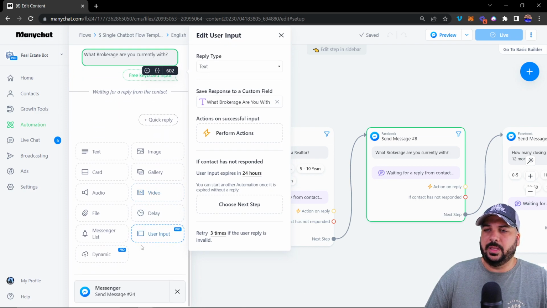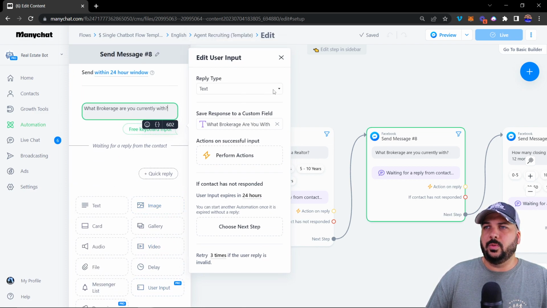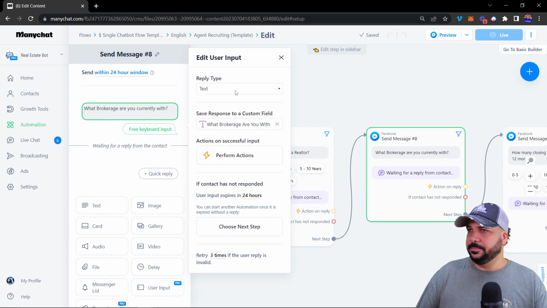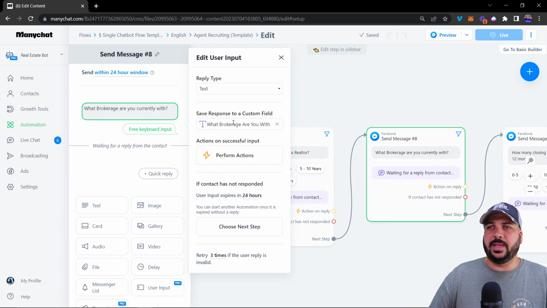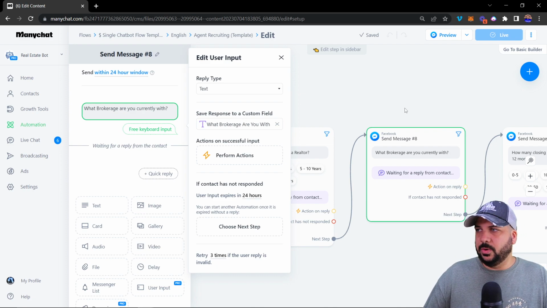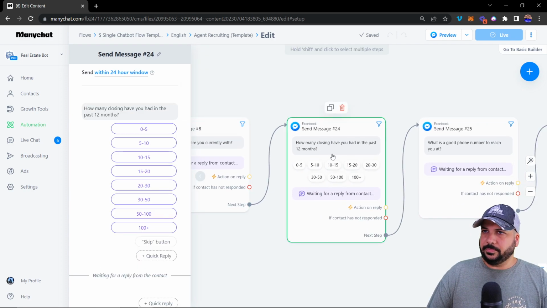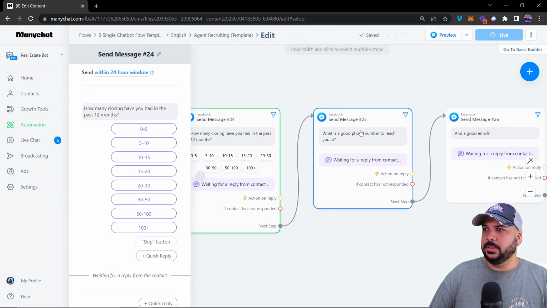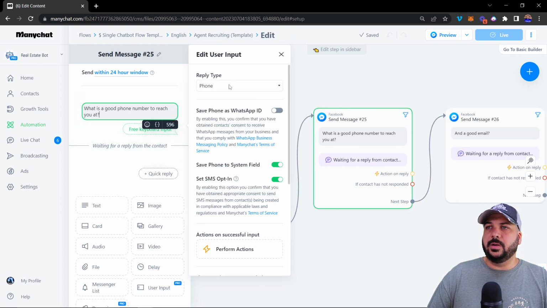This one is the user input and the reply type as text. So with text, you can set that up so that they can just type in whatever they want, and that information gets saved to the custom field, as opposed to just clicking a button. They can type it in. So depending on what type of question you have, you can either choose text or multiple choice or a couple other ones. Again, this one is multiple choice. Phone number, we're going to save this, or the reply type is phone, so that you saw that my information popped up.